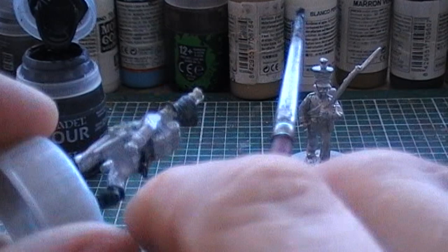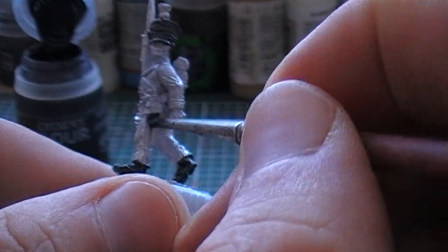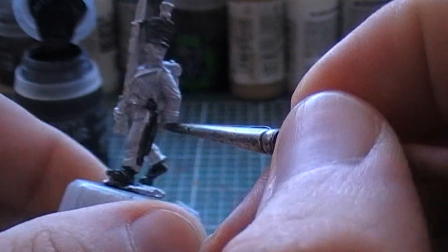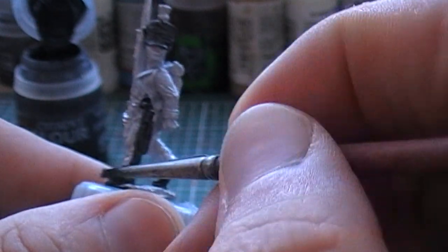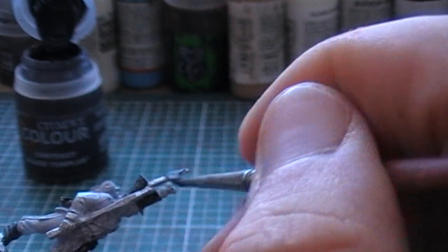Because at the end of the day, as long as you get a decent amount of paint on your brush, because if there's not enough paint on the brush, then you're definitely going to have to go over it later. But I find that if you load up your brush well, then if you're lucky, there's minimal having to go back.